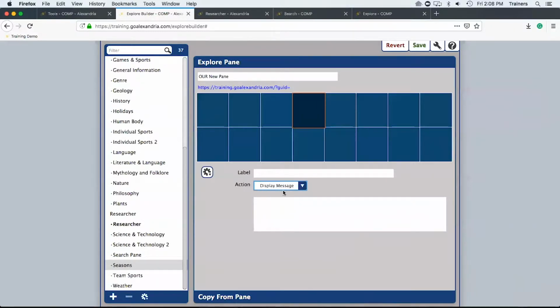Now, displaying a message means that you have the option of showing the person clicking the button a body of text that would otherwise maybe be more difficult for you to communicate, such as if you had to print and hand out flyers, or to hang something up on a wall, or to write something into your web interface for like a school website or something like that. Here, you can just create a nice button, copy and paste the text, or type it out yourself, and have a nice body of text for anybody who's going through these interfaces and needs to have an update about something you're doing. So we'll go ahead and call our first one Holiday Party.